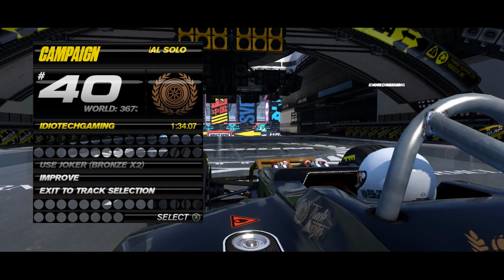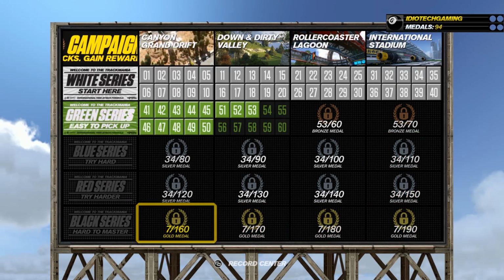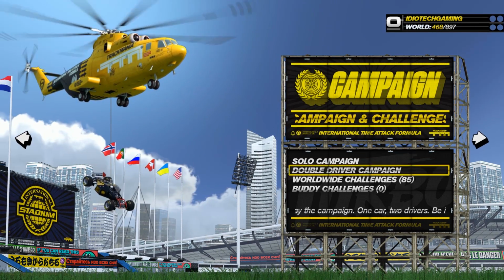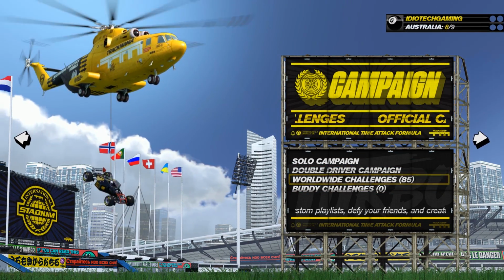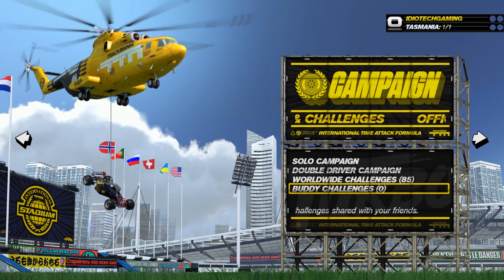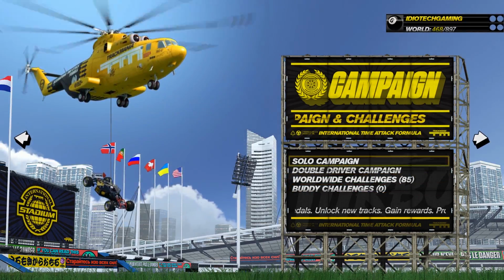So that's basically how the campaign works. As you progress through each of these sections, it gets harder and harder, and you get access to newer and newer tracks. The rest of these features are worldwide challenges, where you can play on a leaderboard; double driver campaign, which is useless to me; and buddy challenges. Great, so you can play against your friends and do time attack stuff. That's cool. You know, fine.